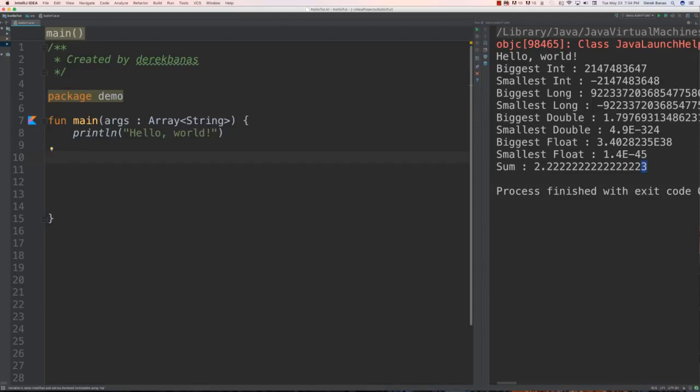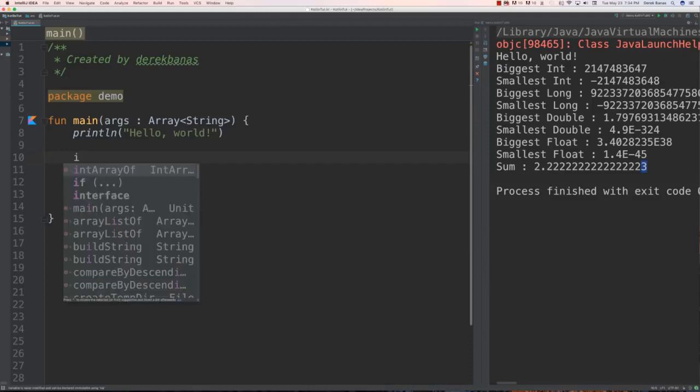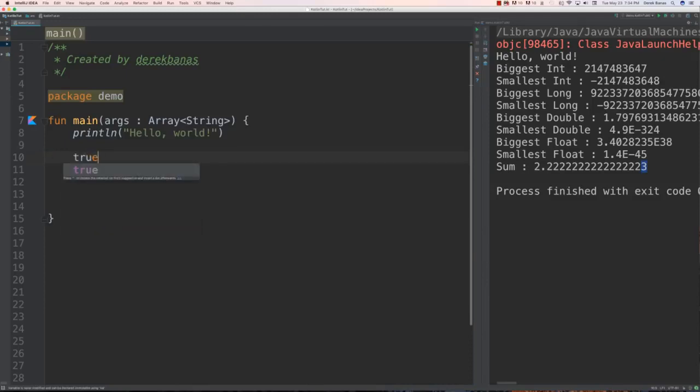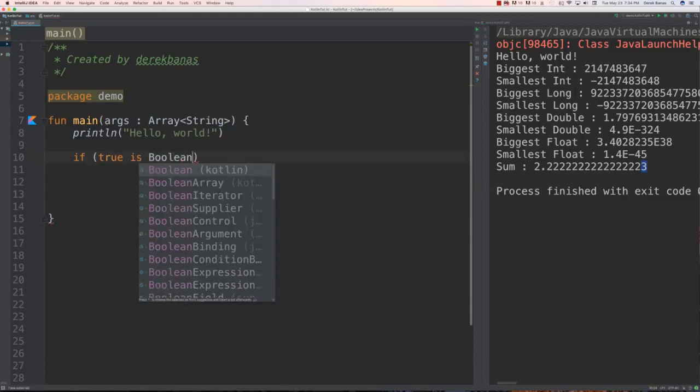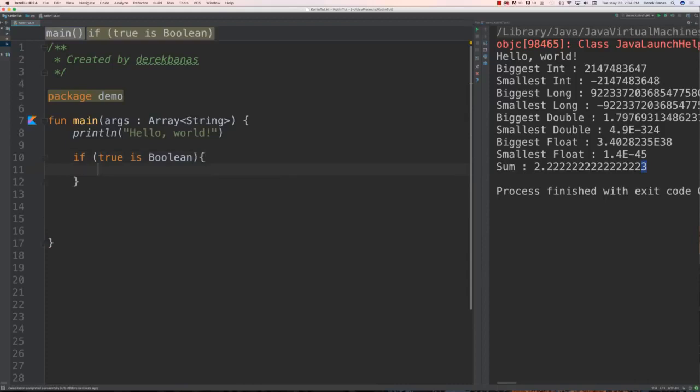Now let's take a look at booleans. Booleans can either have a value of true or false. That is it. So let's go into a real simple example. So I'm going to say if true, and what you can do here is use the keyword is to see if a variable is an integer or a double or a float or a boolean, and that's what I'm doing right here.